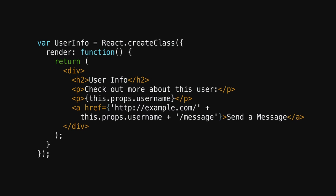And of course, this is a very simple component, but this is just JavaScript, right? So every time you run this function, from React's point of view, it could be doing anything. It doesn't know what's going on here. So far as I know, React has not yet solved the halting problem. Therefore, it actually has to execute this render function to know what it has done. So let's zoom in a little bit more closely just on the XML.